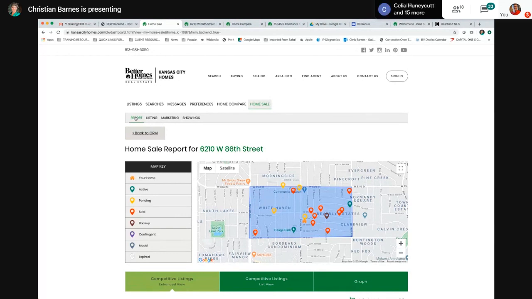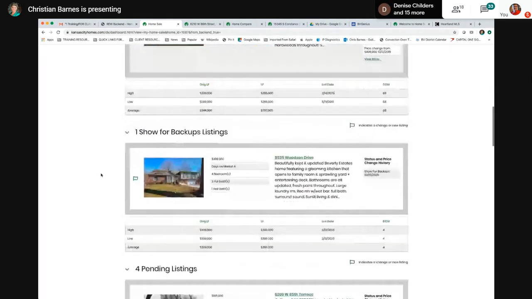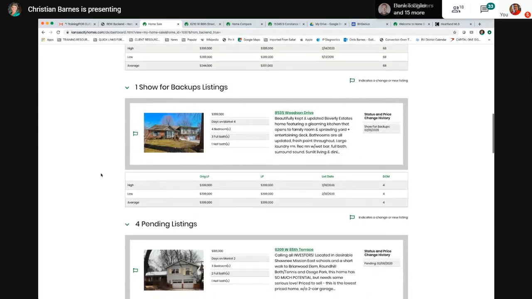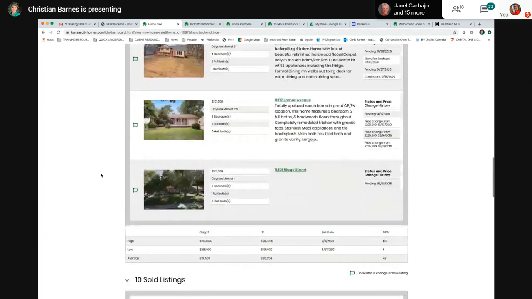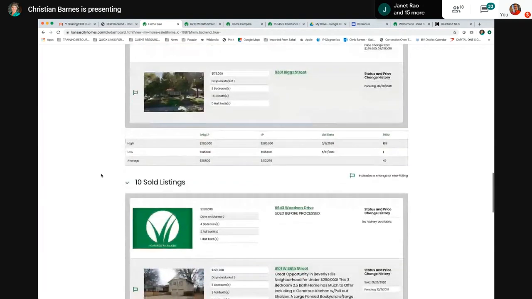And really, it's a lot more information than what they have in ShowingTime. They don't have all of this information if they're set up in ShowingTime. The only thing they see there are their showings and feedback. Here, they can keep an eye as to what's coming on the market. It's really kind of a live market update for them that I used to spend hours every week putting together market updates for active listings, and this really takes it and puts it into a live format to them so they can go in and see this at any time.